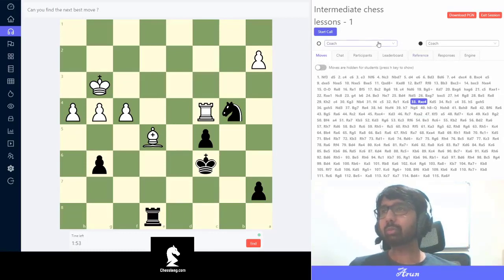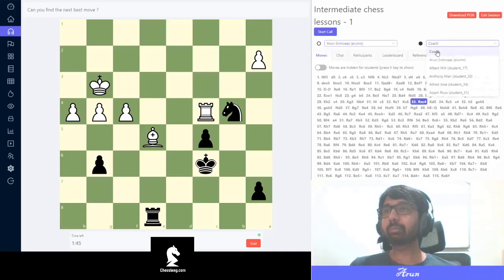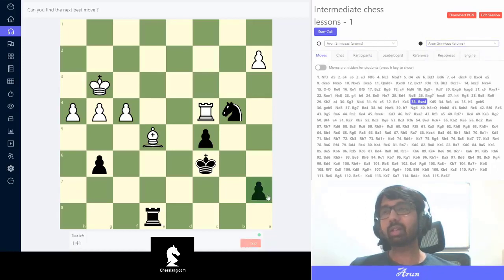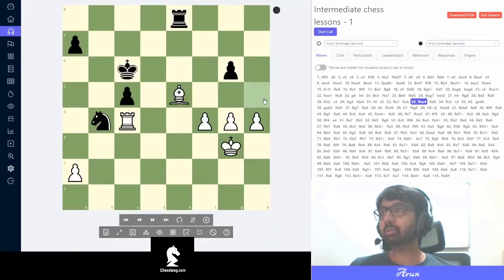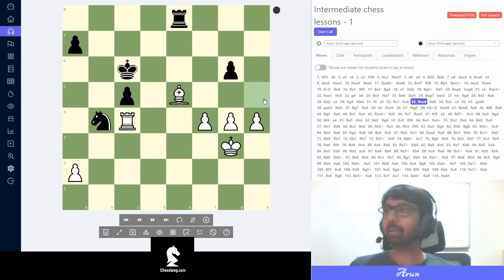And if you want to still pick students and ask them to make moves, you still can do it. You can select students. Say if I select the student, only this student can make a move on the board now, and other students will not be able to make the move on the board. So this way you can do both modes. If you want everyone to answer, you can do that, or if you want to pick a student to answer the questions, you can do that as well.